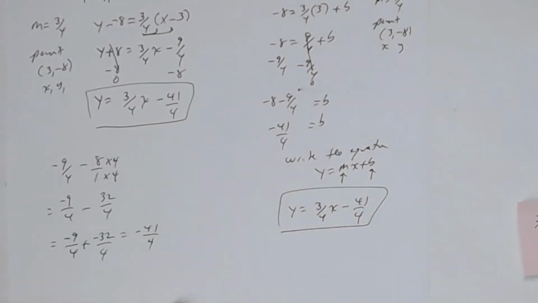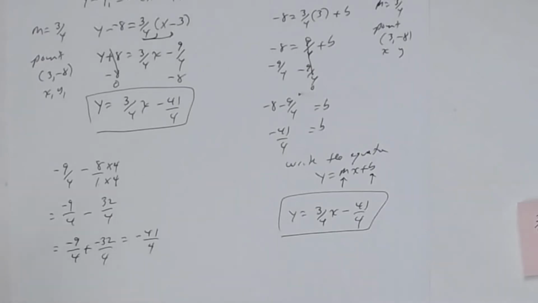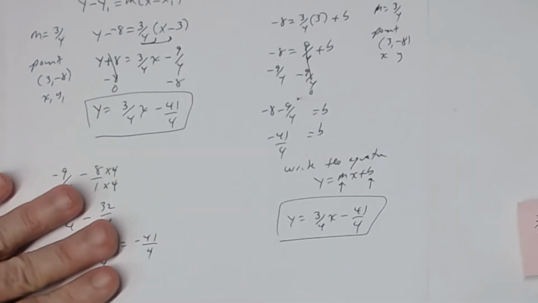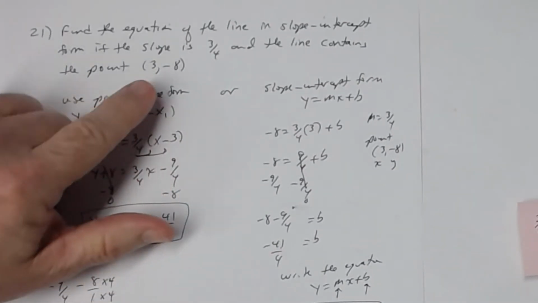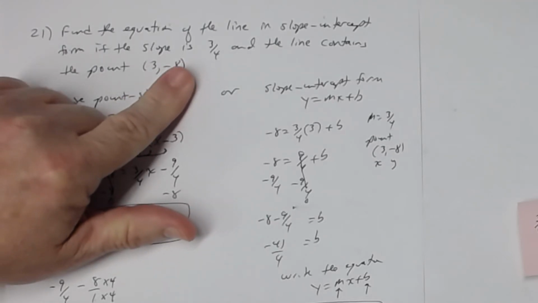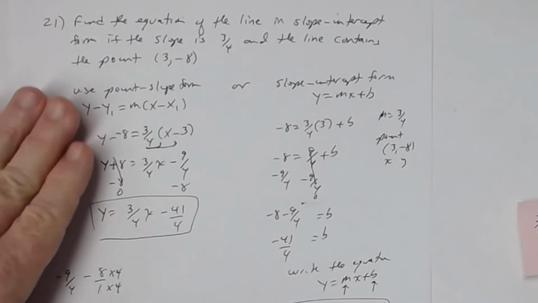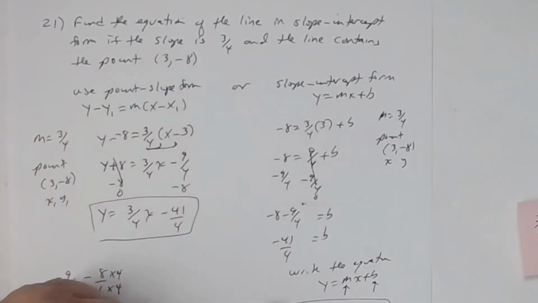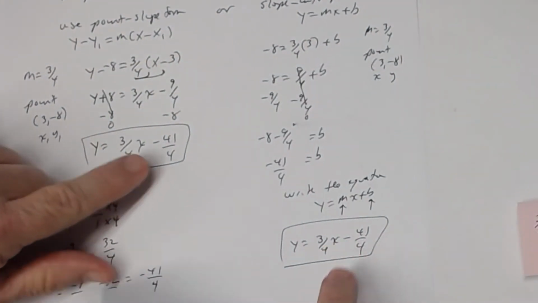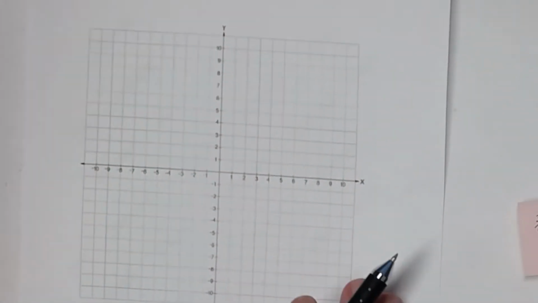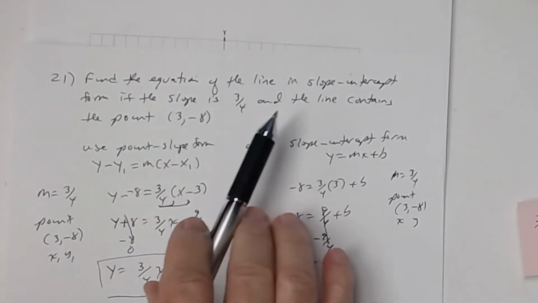Now, before I go into the next problem, I just want to show you something. I just want to show you what the graph of this is, and what it is you just found. But that's it. You're done with this problem. So you either show this or you show this with your answers, okay, with the equation. But let's go ahead and graph this line here that I'm looking at.